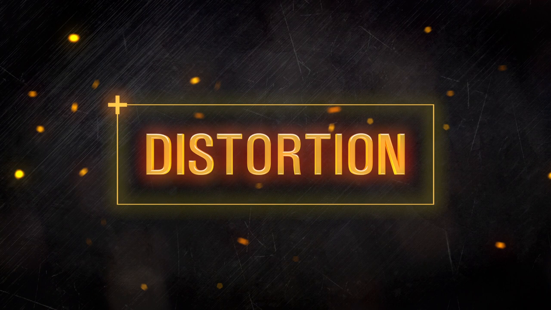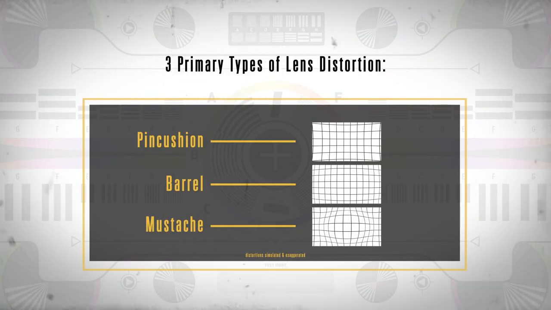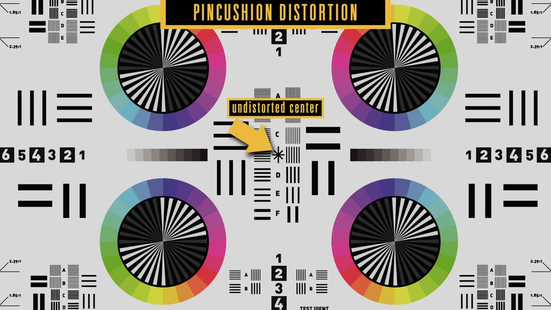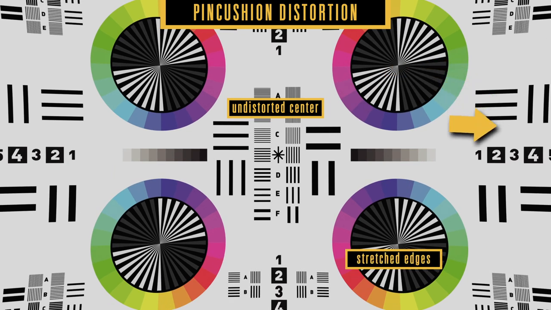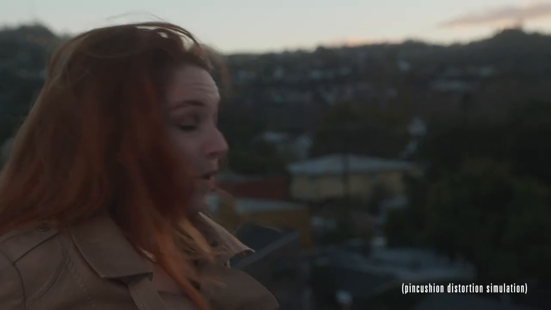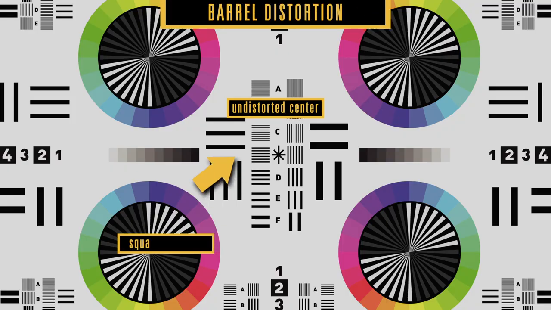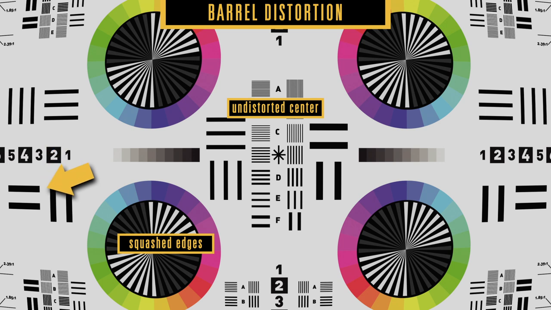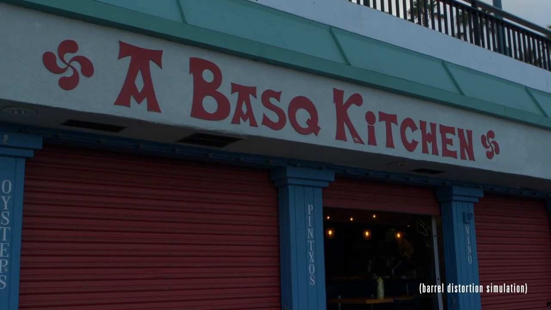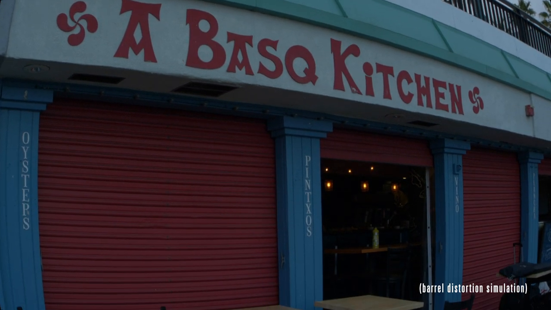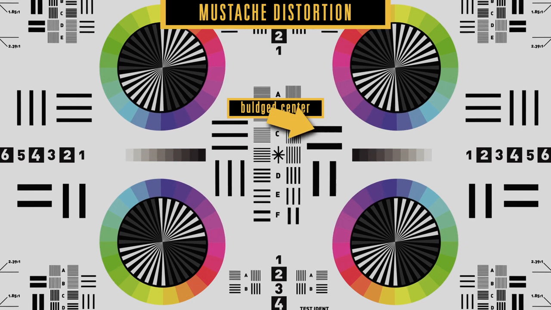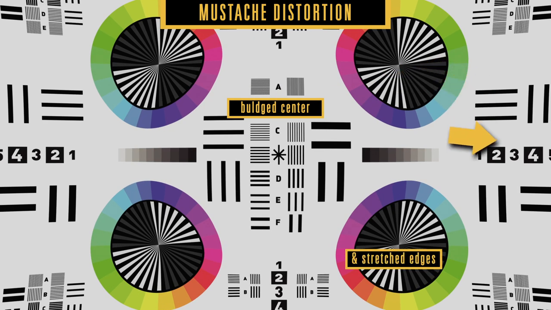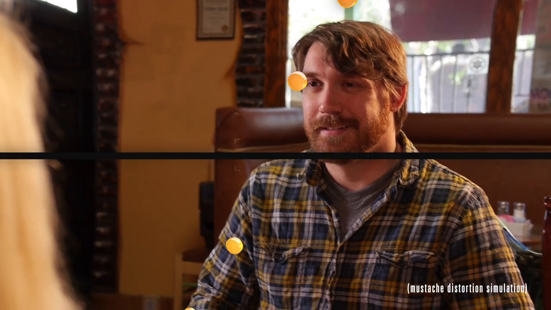There are three types of distortion present in modern camera lenses: pincushion, barrel, and mustache. Pincushion distortion is when the center of the frame is clean, but as the image progresses towards the edges of the frame, it gets stretched out and magnified towards the corners. This type of distortion is prevalent in telephoto and longer length lenses. Barrel distortion is essentially the inverse of pincushion, where the image is squashed inwards. You can find this type present in many wide-angle lenses and it's the classic look the GoPro brand is known for. Take a moment to look at your chart — which kind does your lens have? Perhaps there is little to none; that's also possible.